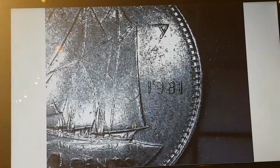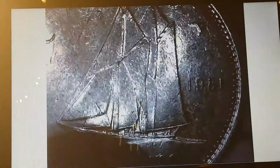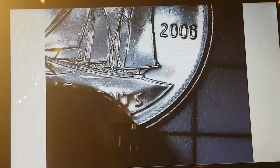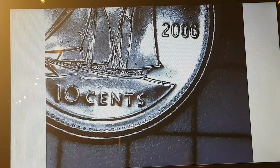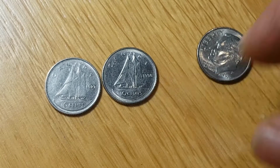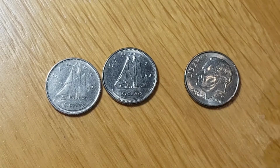That's a good find. Roll number 7 had this 1981. It's not in really great shape, but it's an 81 nonetheless. And sometimes I'll keep coins aside that I want to see if they upgrade in my album. And this 2006 here is very nice and shiny. It looks like it's in really good condition, and I definitely want to see if that one upgrades in my album as well. Roll number 8, we have a 1977, a 1990, and another US dime. This time it's from 2016 out of Philadelphia, and that brings our total now to 5.